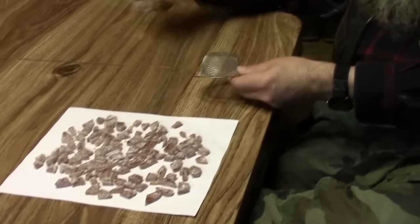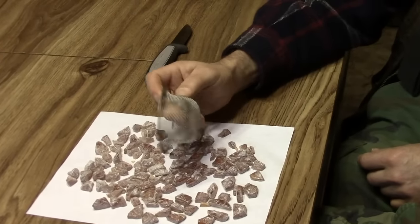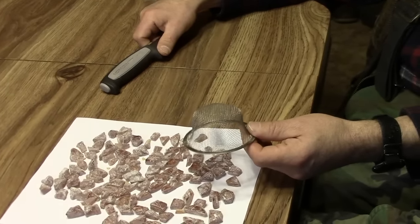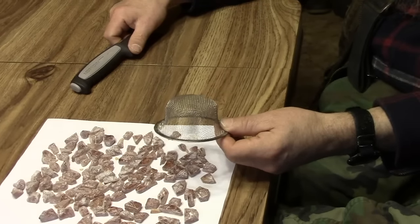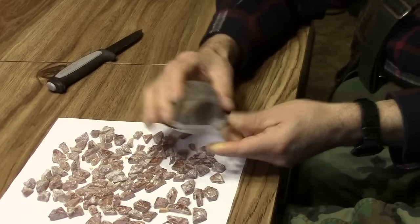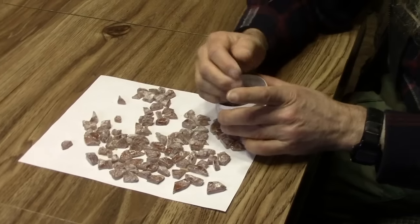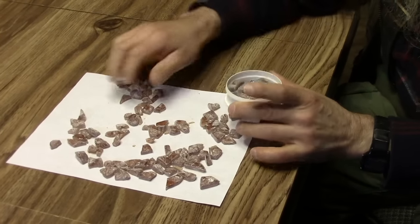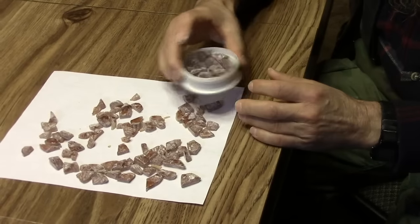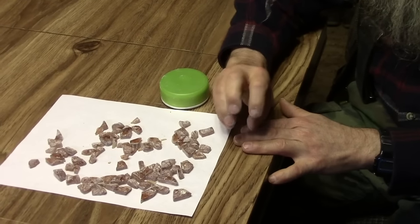While that's drying — this is the screen we used; notice it's all clean. One of the good things about this system is I took it outside here in Alaska winter and let it get cold. Other places or different seasons you can put it in the freezer, get it cold, and then bang on it with a hard object and it'll knock off all the residue. Now that the pitch is cured for at least a day, you're ready to store it. I like to use a rather low container, because if the container is too deep, the weight of the pitch tends to make the lower pieces stick together.